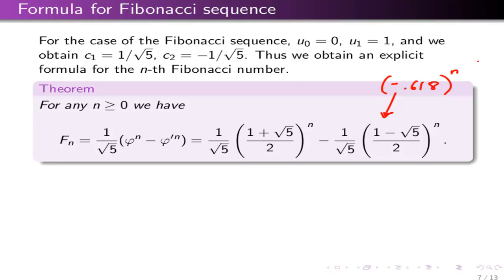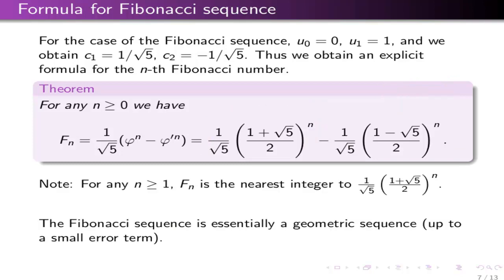Therefore, the size of the nth Fibonacci number is really just this piece right here. And you see, therefore, that Fn, the nth Fibonacci number, is in fact the nearest integer to this value right here, because the second quantity is going to get much less than 1/2 in size. And that's a nice way to think about the nth Fibonacci number. It's just the nearest integer to this value. And this is just a geometric sequence we're looking at right here.